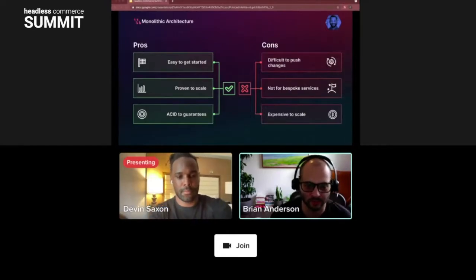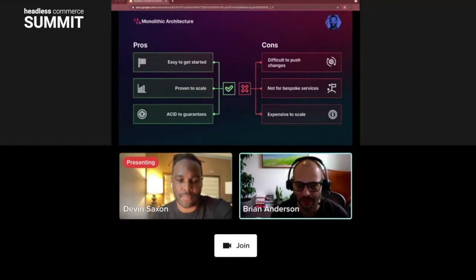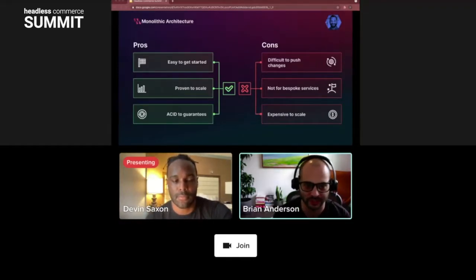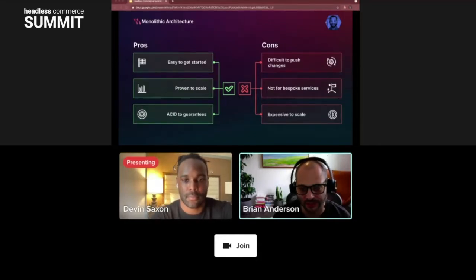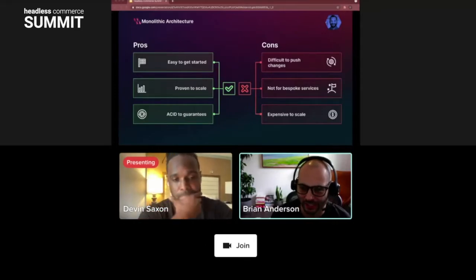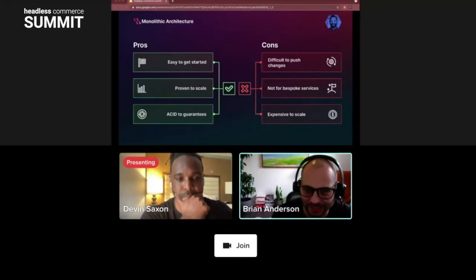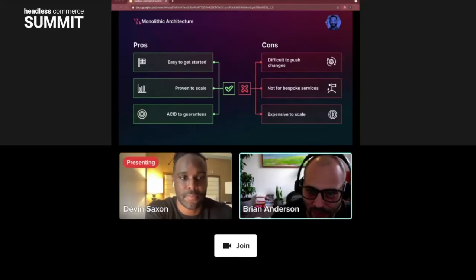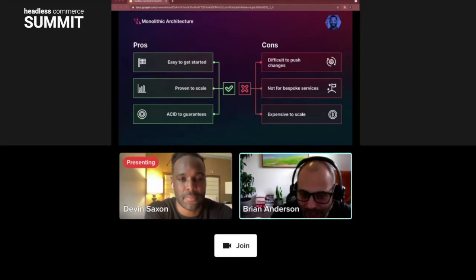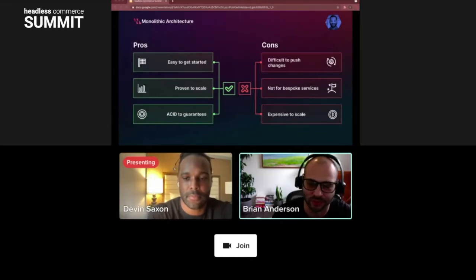Yeah, so I know monolithic architecture kind of gets a bad rap these days in favor of microservice architecture, but there's a number of pros that you really have to consider with a monolithic stack. First is apparent, and that's it's easy to get started. I remember years ago when I made my first Ruby on Rails application, and I built some scaffolding, and all of a sudden within a short period of time I was able to build a whole CRUD app and make changes to the database quite quickly. So it's easy to get started, and it doesn't take as much upfront architecture work as it might if you were doing a microservice approach.